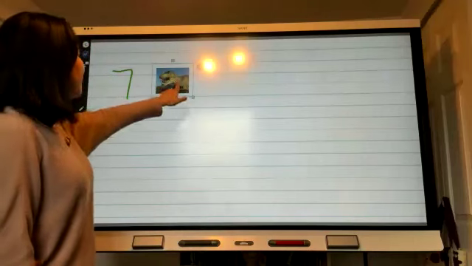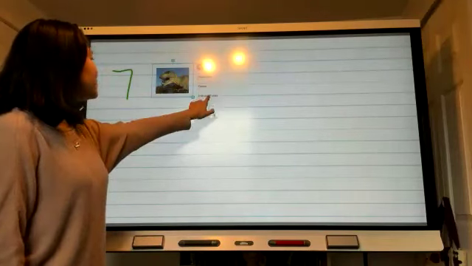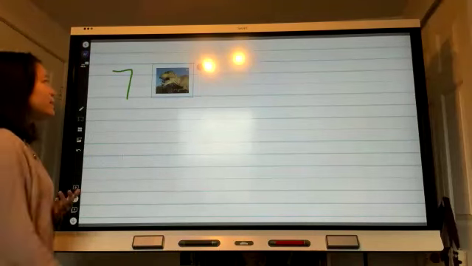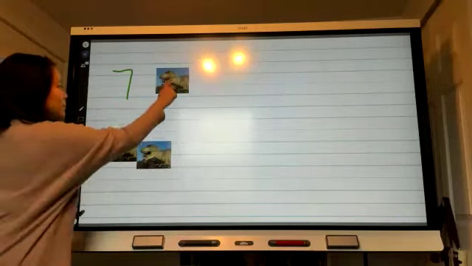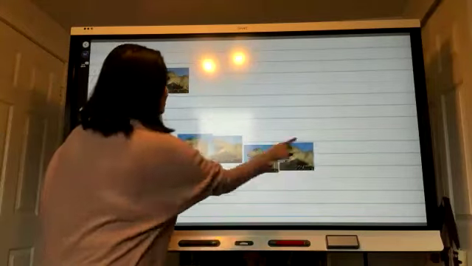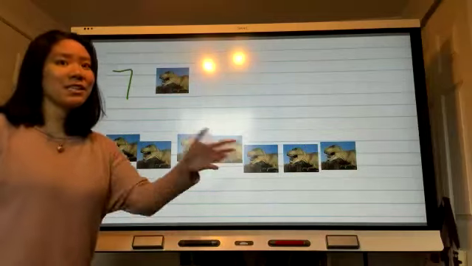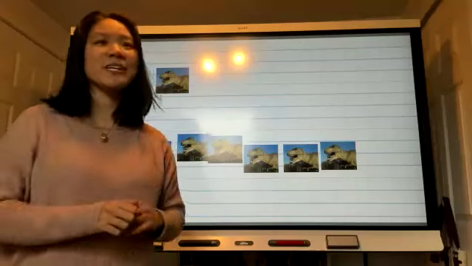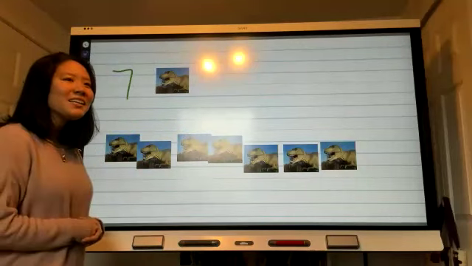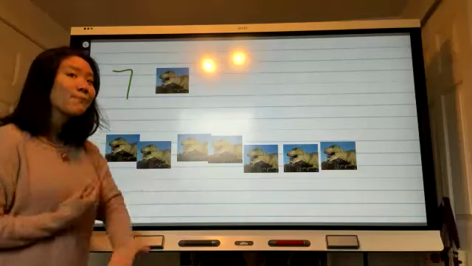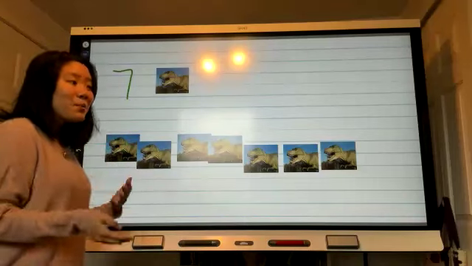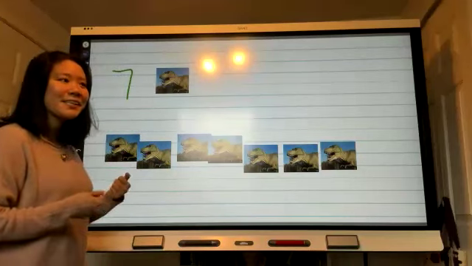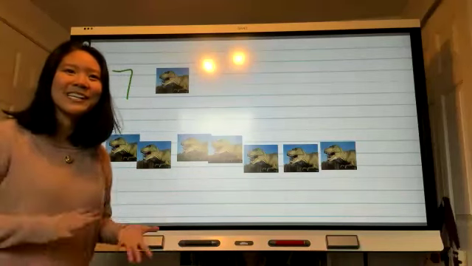So what we're going to do is tap on that image. I'm going to open the drop down. I'll hit infinite cloner. And now when my students are up here doing their counting activity, 1, 2, 3, 4, 5, 6, 7, they can count 7 T-Rexes instead of 7 circles or 7 squares, right? It's just a little bit more interesting and it gets them more engaged. You could ask them for suggestions like, hey, what do you want to put up here? And maybe it's like a Pokemon, or maybe it's a different cartoon character that they're all into right now.